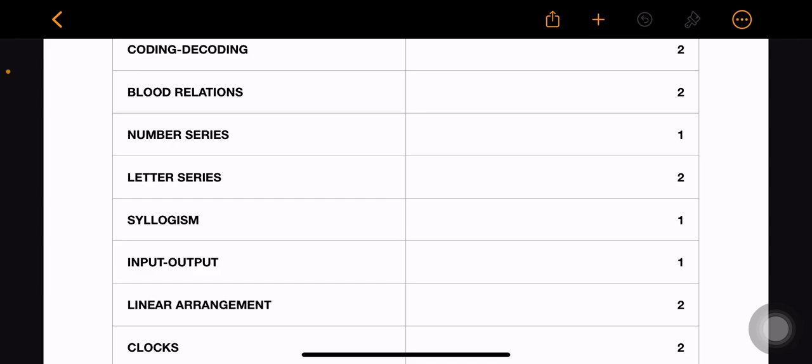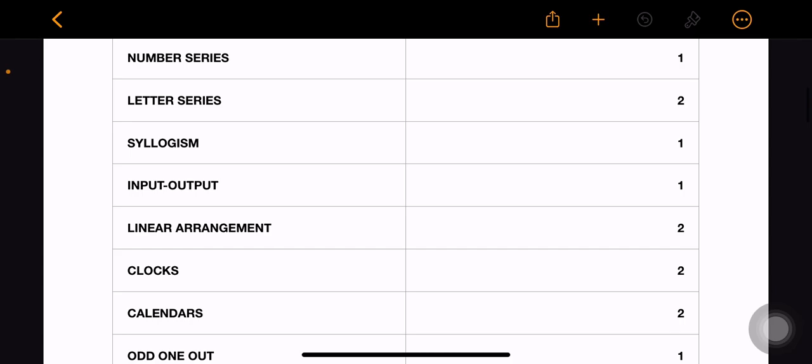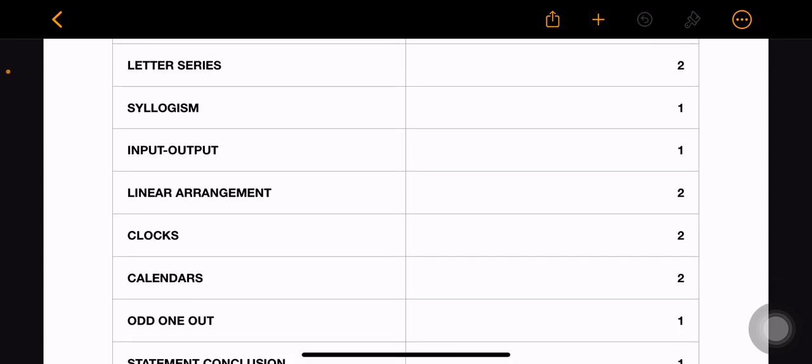Now, while attempting questions in logical reasoning in SNAP examination, of course you can attempt all the questions, but you need to ask yourself a simple question: is it worth it? Can you attempt that question in the least time possible with higher accuracy? Then only you're going to attempt that question. Linear arrangement, clocks, calendars. Now, these 4 questions are going to consume a lot of time. I'm going to make a strategy video also, on what needs to be done and how it's to be done. But in this video, I'm just talking about what kind of questions are there.